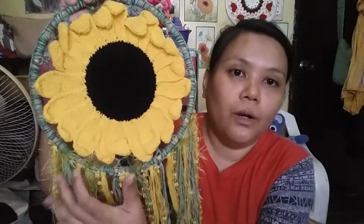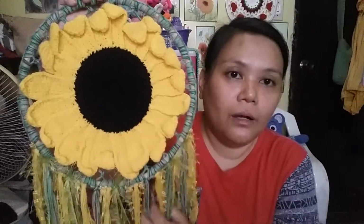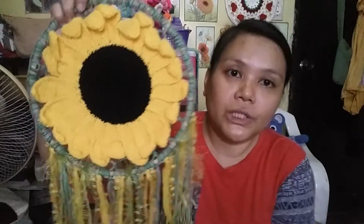And the other one is this. I think you may have seen this already from my past podcast. This is the sunflower wall hanging that I made from before, and I have been packing it. It's not that dirty, so I was able to store it. And it can be some very good decoration for when you want to sell someplace. It catches the eye of the customers.